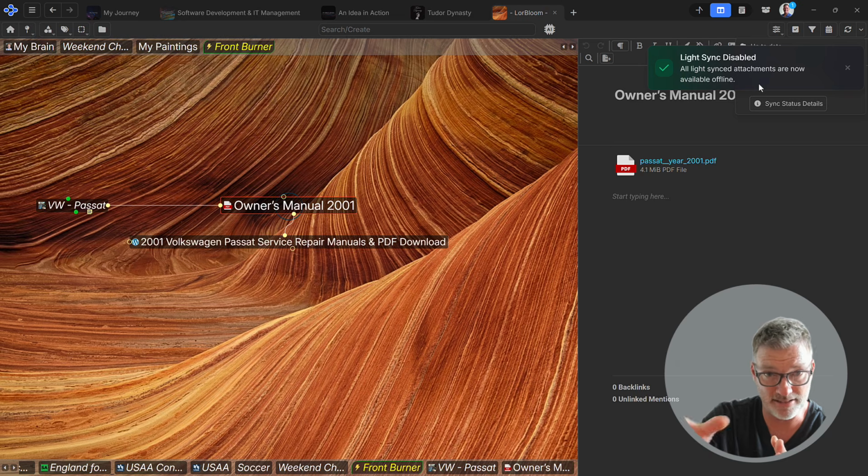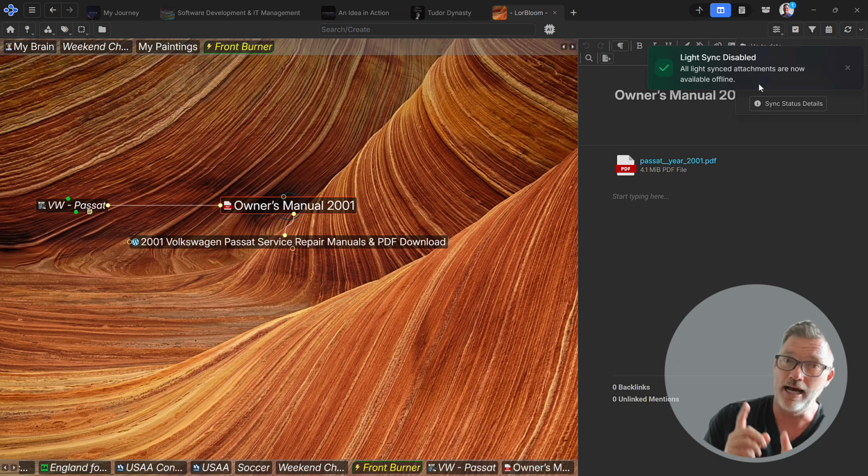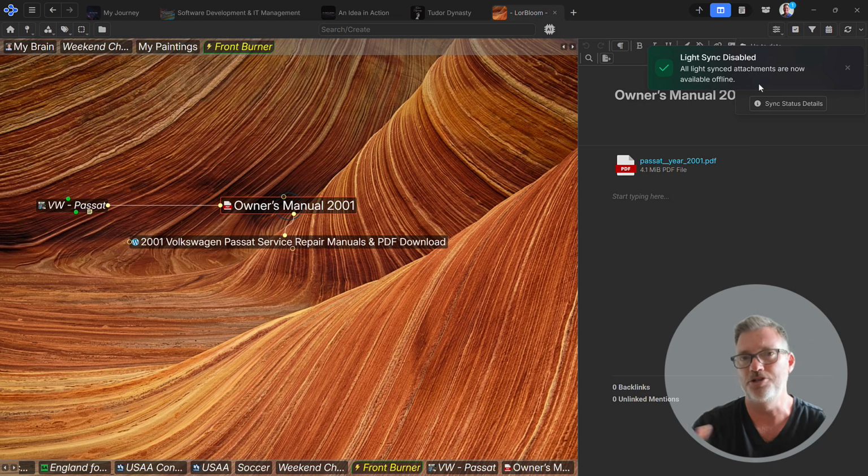With that Light Sync enabled, you would open 14 and it wouldn't know that there's supposed to be a file attached there, it could cause some problems. So as long as that light sync is enabled in 15, if you've opened this brain, it won't open in 14. That's what you do to enable the back and forth, is simply disable light sync. Okay, so there are my sync improvements.